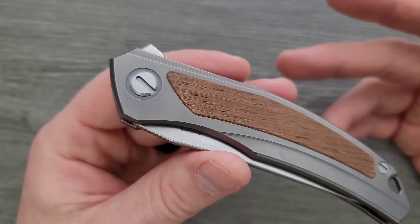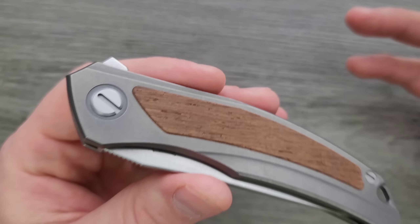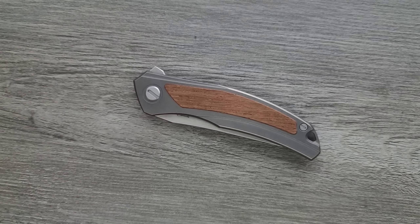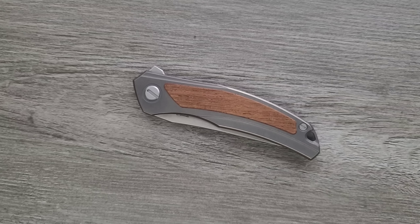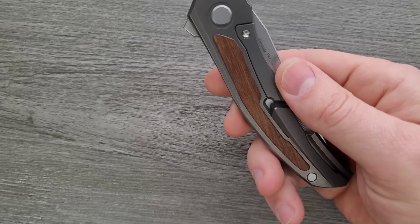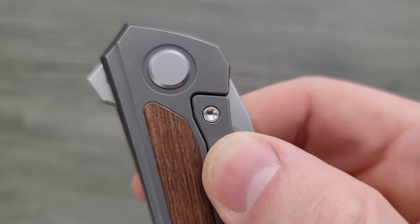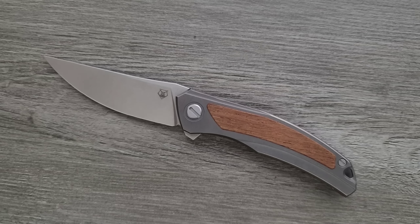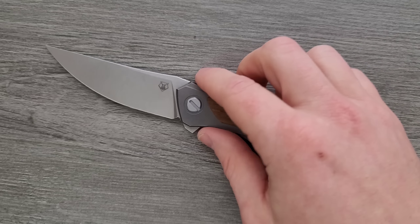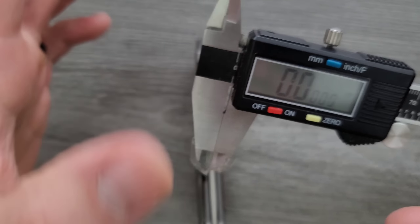The nice thing about Shirogorov's hardware style is it is unique and it looks nicer than a simple flathead, Phillips head, or Torx head — which we usually see as a Torx pivot. It looks nicer and it's also very easy to get at. The reason people argue about this is that the official tool exists and it is very expensive, which ruffles feathers. Expensive knives invite criticism. I personally purchased the tool once, thought 'what am I doing, I don't need this,' and sold it. There is a Torx head back here — T8 for the lock bar insert screw — and everything else uses your makeshift credit card screwdriver or whatever you want to use.